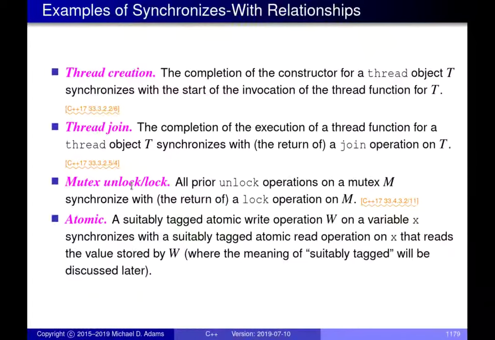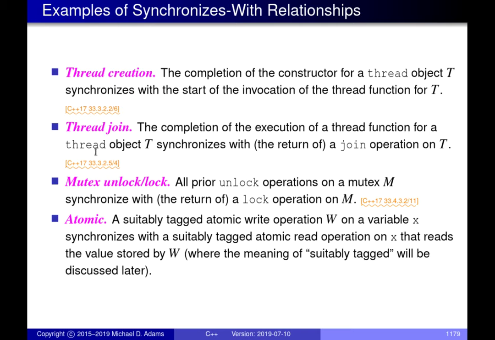So earlier we were talking about threads, and we looked at two basic operations for threads: creating threads, essentially the constructor for a thread, which creates a thread, and we looked at the join operation for threads. These operations both introduce synchronizes with relationships. And if this wasn't the case, then maybe some of the code that we've been looking at so far might not work correctly. I can't remember, but at least some of the subsequent code we look at definitely wouldn't work correctly if this was not the case.